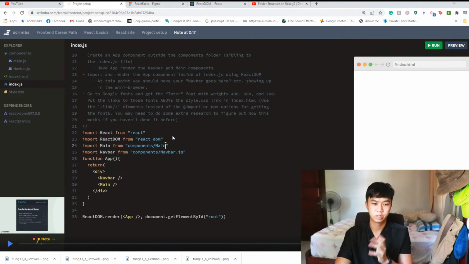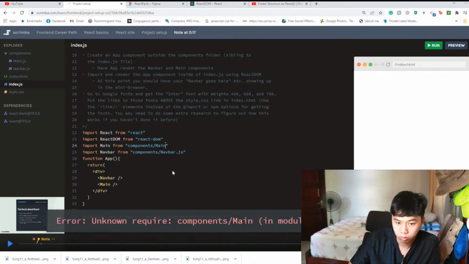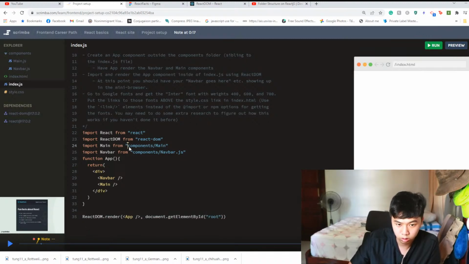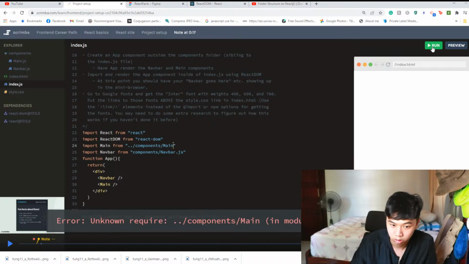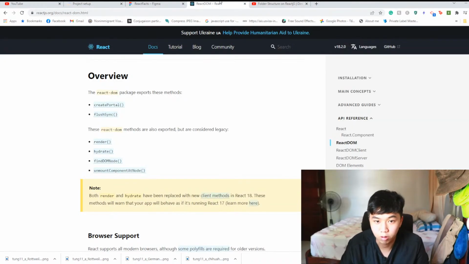Wait. I just need to go in here and run this. Main, unknown require dot slash component main. Unknown require. Why can I not access my file?